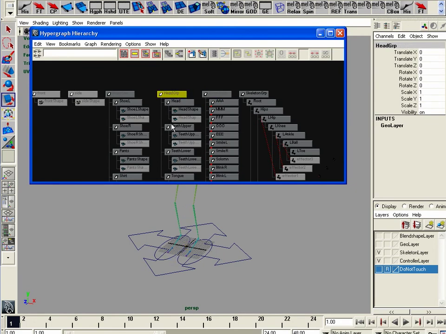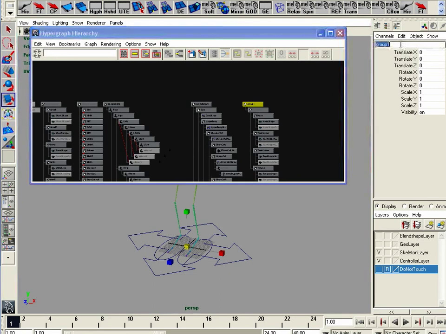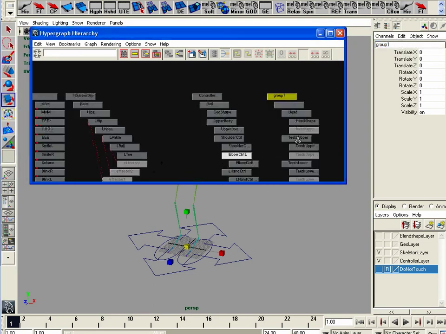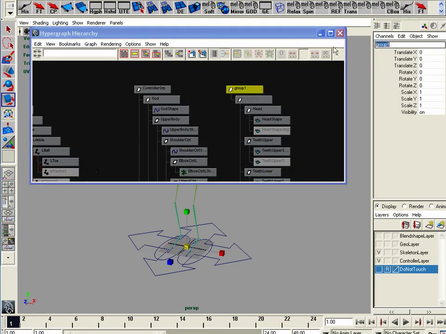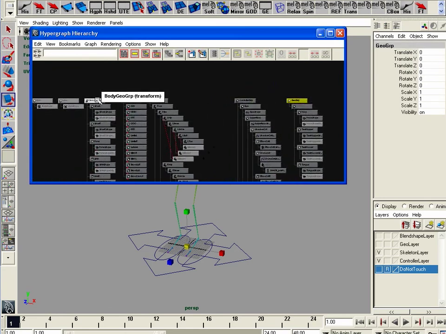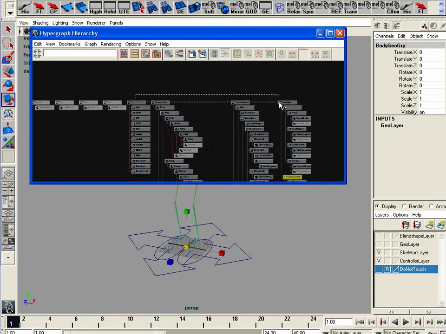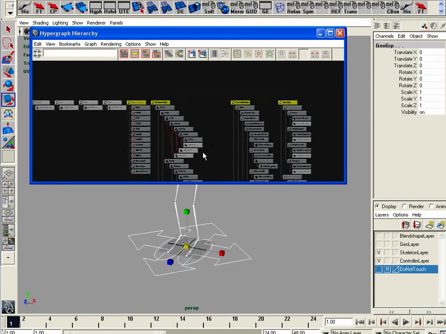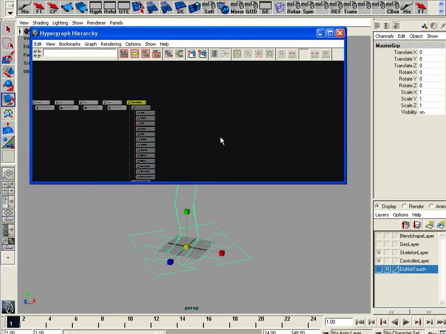And then what's this? This is the geometry group, so I'm just going to press Control G and group that. And I'll call this... Actually, do I already have something on there? It's called head group, so this is going to be the geo group. And with the geo group, there's the body as well. I'm going to middle click, parent that to there. So there's all my little groups, and if I take this one more step, I can group everything, and I can call this Master Group. That's the name of my new band, Master Group.